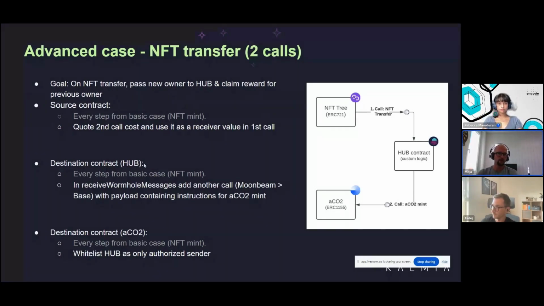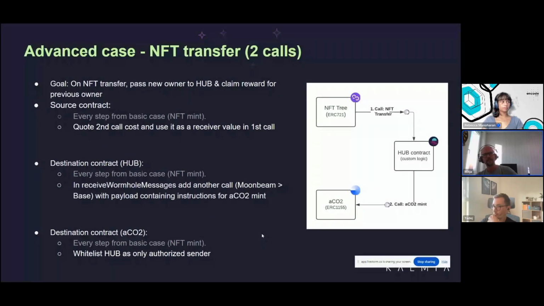In the destination contract, that would be the hub, the destination contract of the first cross-chain call. In the receive Wormhole message, after all logic, so after saving the new owner, you need to add another cross-chain call from Moonbeam to Base with payload containing instructions for ACO2 mint.